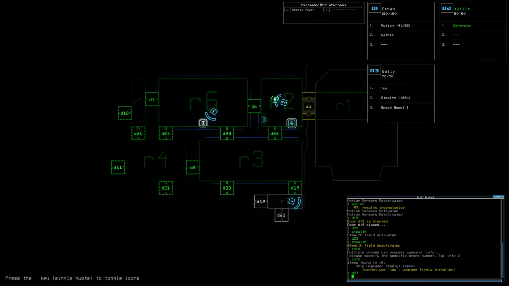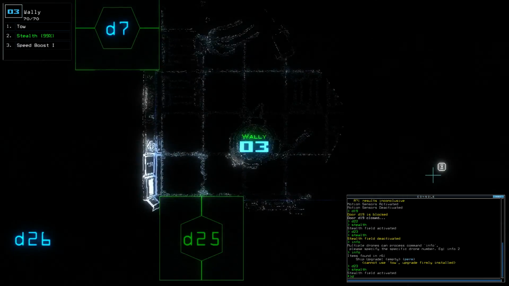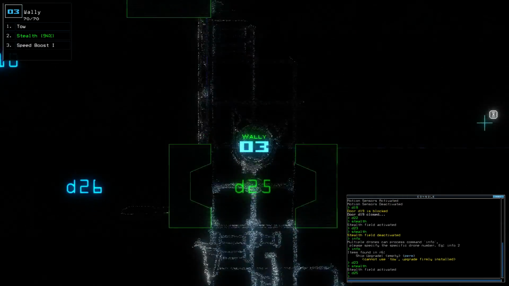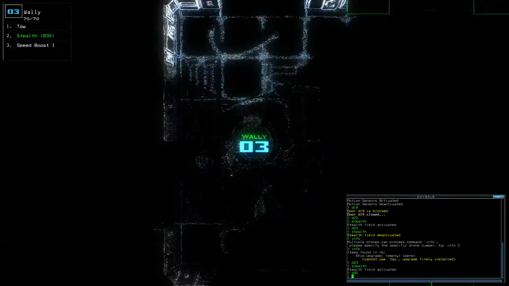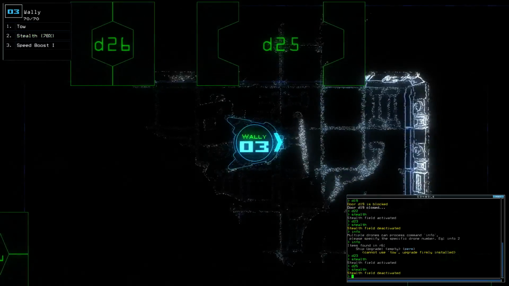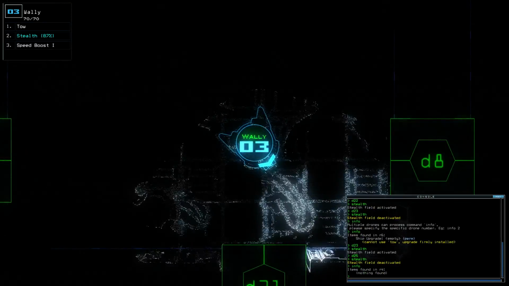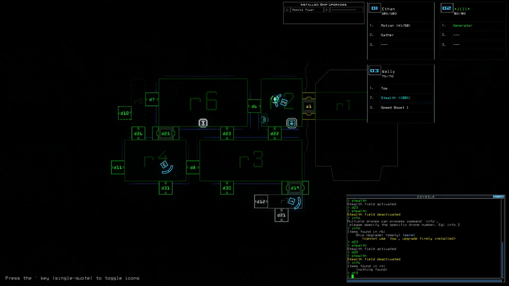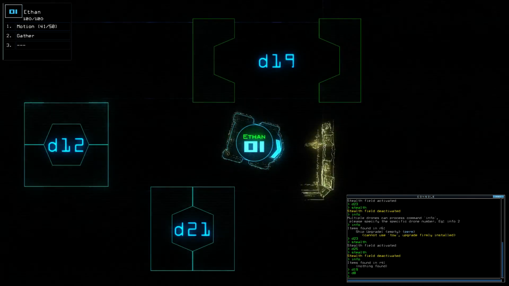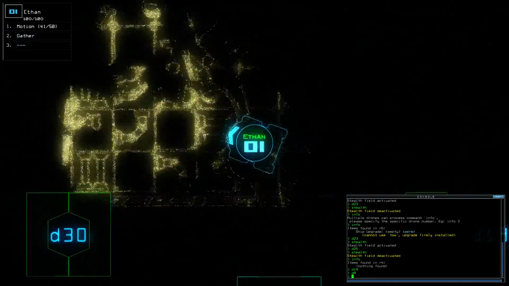Let's close 23 just in case shit gets out of hand. Let's go over here. Stealth. D25. Check it out. Don't see any bad guys, so let's unstealth. Alright, that's actually quite useful. What do we have in this room, though? Nothing at all. Great. Okay, so let's open D19. Let's get our motion sensor into R4. Alright. Still haven't scanned any bad guys yet.